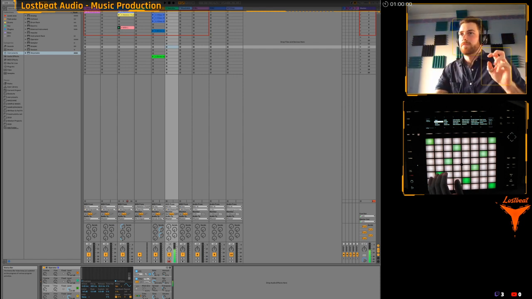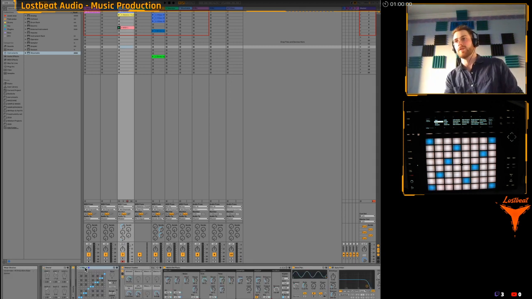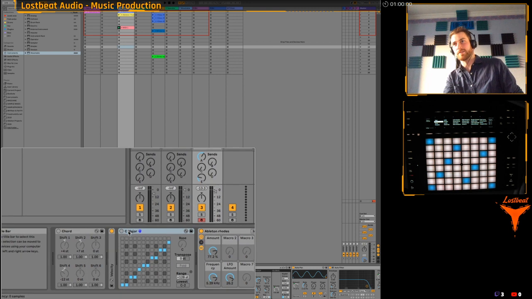So that would be another way that we can make a 5th. And this is a little bit better than using the MIDI device because it sounds more natural as part of the synth. The only problem is if we try to change the key, it can't be changed. It has to be parallel. We cannot do the second trick that I showed you, which was putting in a scale device.